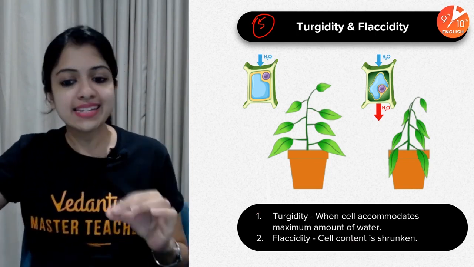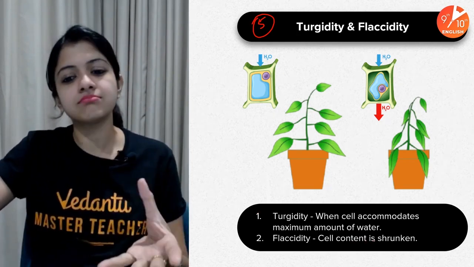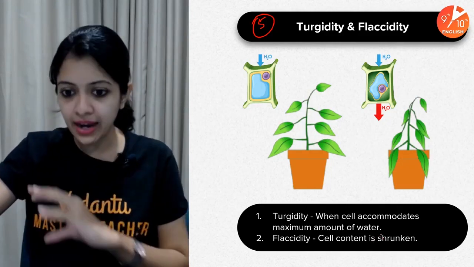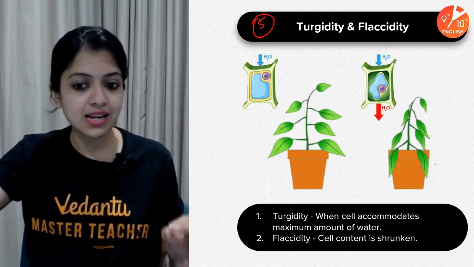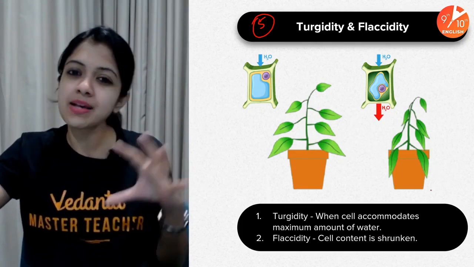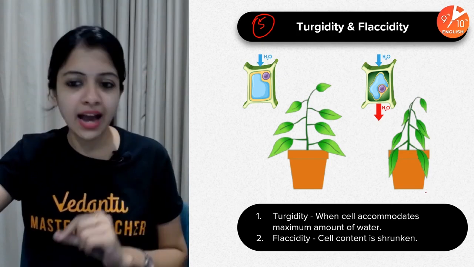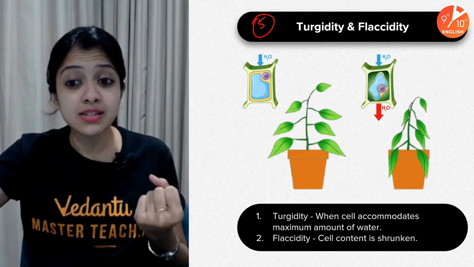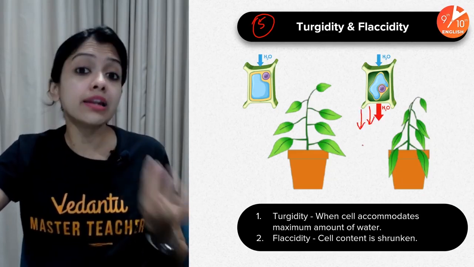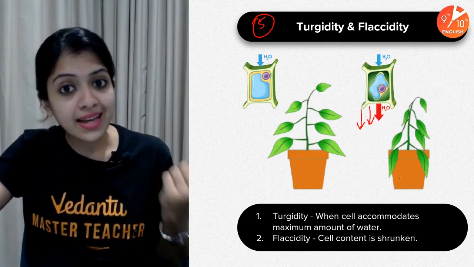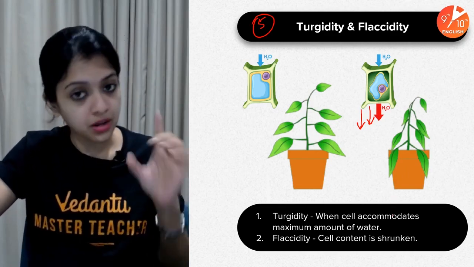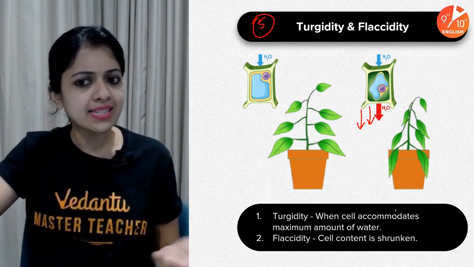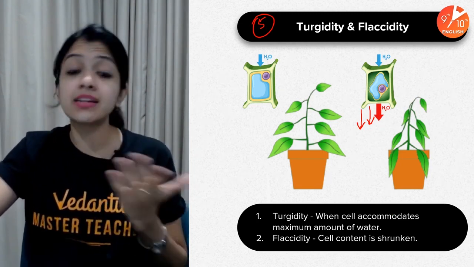Okay. Flaccidity is a little different from that. I mean, very different from that. I wouldn't say completely dried up or dehydrated, but flaccidity is the term used when the cell content is sort of shrunken, kind of dehydrated. It loses water. There is some kind of intake, but then there is more water which is getting lost. As a result, plant cells can become flaccid as well. Remember, turgidity and flaccidity. Now, why is it even important in this context? You will understand more about it in our upcoming sessions.